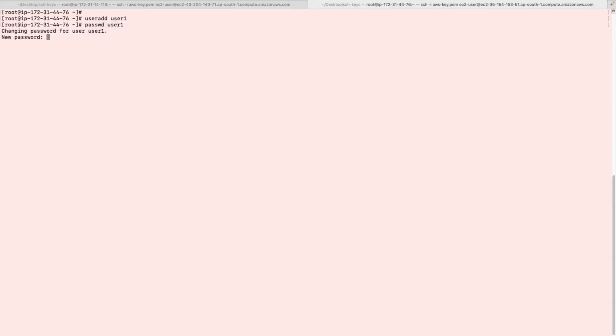Password user1, retype the password, done. Okay, now here we have to do one more thing on the slave machine. We are using SSH. I told you it has two types, key based and password based. So which type of authentication are we using and what did we discuss? Which one should be used? Key based. Key-based authentication is the one we should use. So we are using key-based only, but still, for the first time of connection, you need to have password-based. Later on, you need not use it.